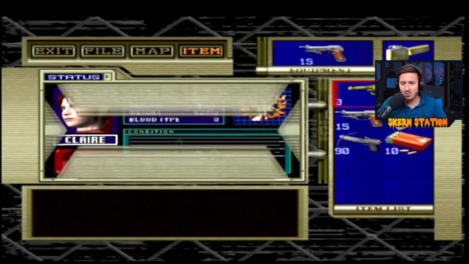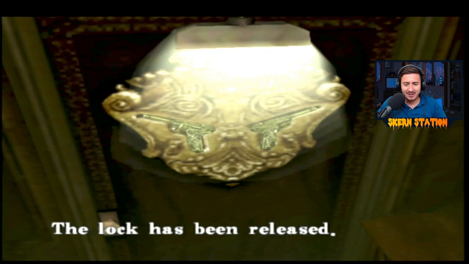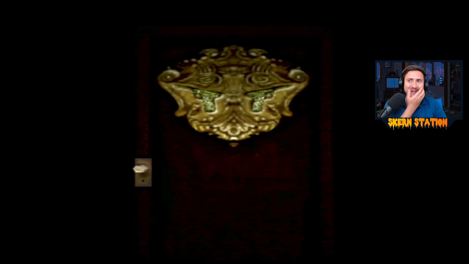Equip now. Use. Let's place them there, the Lugers. The door is open. The lock has been released. Let's explore.